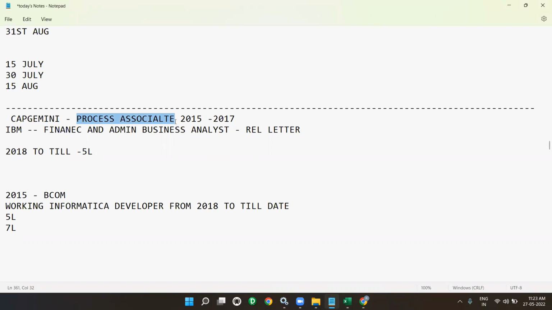Yeah, the only thing concerning is the IBM one. So finance and admin. No problem. Designation, leave it, please. If any HR asks you, your designation shows finance admin business analyst. How come you are an Informatica developer? Yes, in IBM, I joined as a finance admin business analyst. Internally, I learned Informatica. I was selected as an Informatica developer over there. My role is Informatica developer.